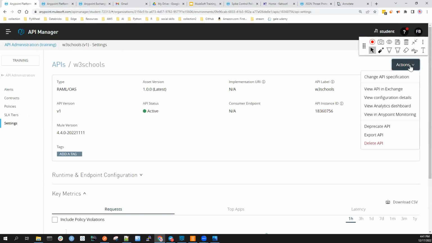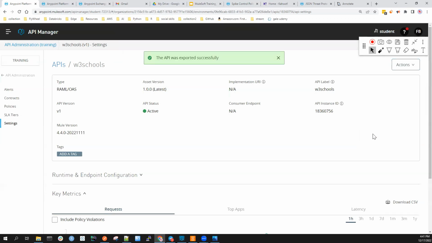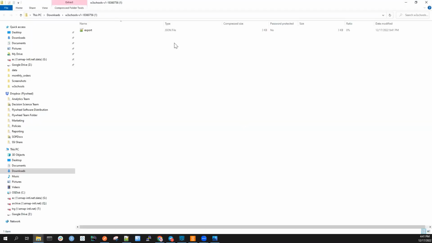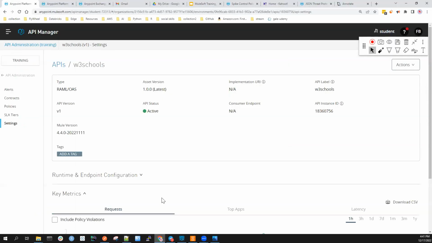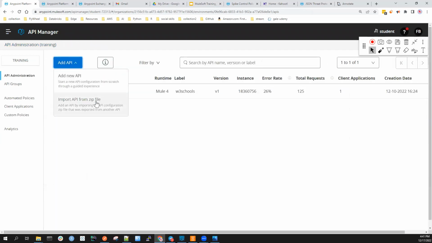If you go under actions and you see what the contents look like, there is export somewhere here, export API. It is a very simple content. So it is this one. See inside it, it has this export the JSON file. If you see the information it contains, if someone gives you this information, this zip file, you can import it. This is the zip file that you can import when you create by uploading zip file.